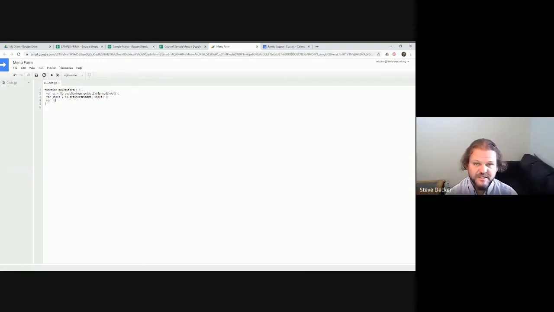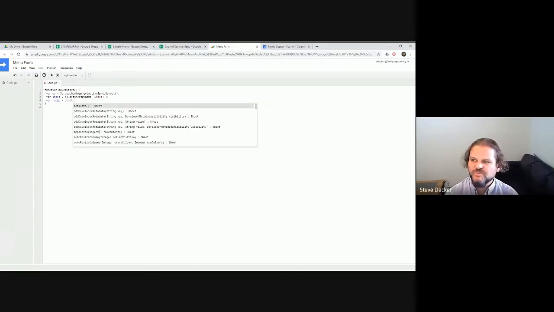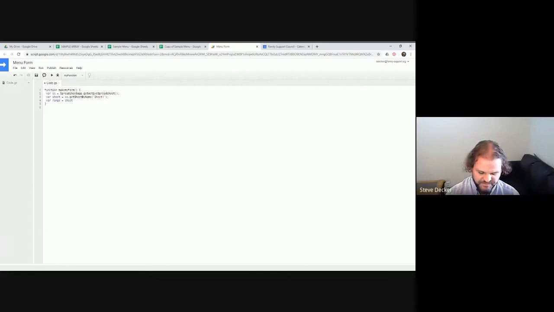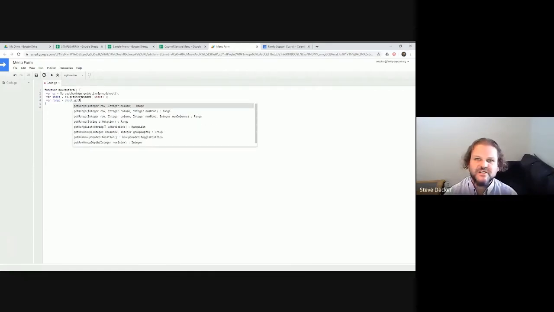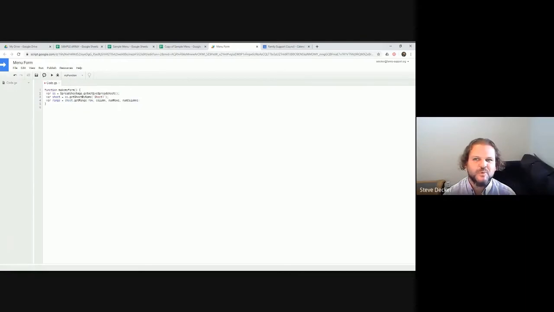So we're going to call it our range, and we're going to build off what we had already done. So we know that it's located on the sheet, and we know that it's going to be get range, and conveniently it tells us what we can put in there. Well, we know that the row we want is actually row 2, so we put 2.